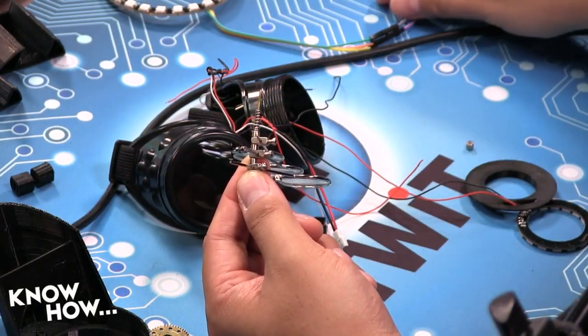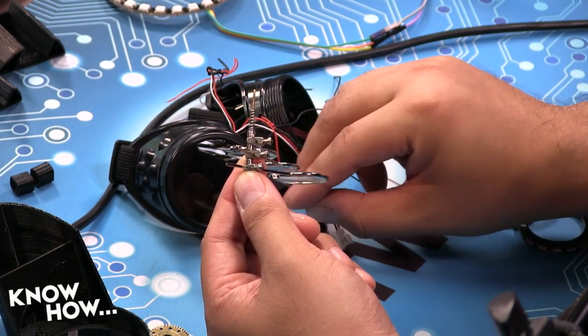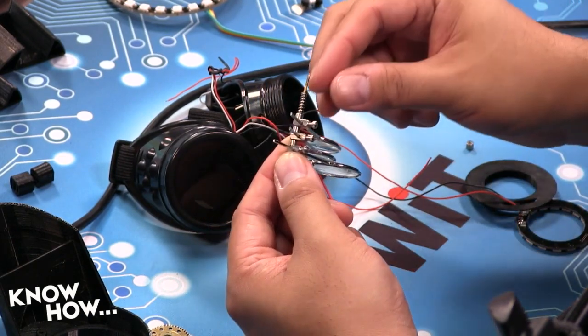When you pull it free, the clip is actually going to snap off and you're going to have a little spring. It's okay. Just throw those away. We don't need them. Instantly collapsed. There we go.